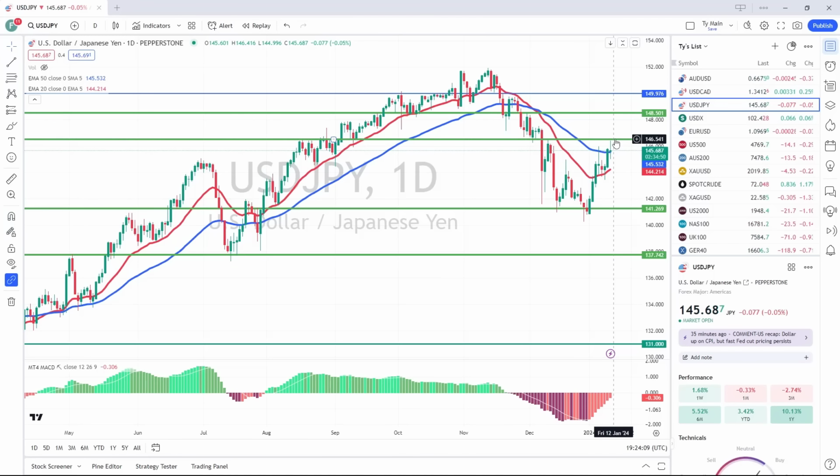If indeed it fails here at the 146.50, then we'd look for a bit of a rollover effect, and we'll be targeting in the first instance around that 143.80, which is not a bad zone. And you've also got the 144.50 area. That area there, the resistance will provide some form of support if it does start to sell off.